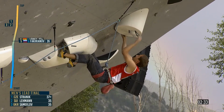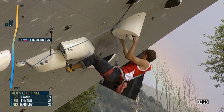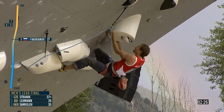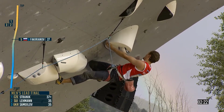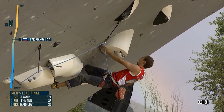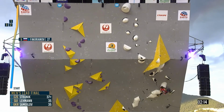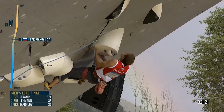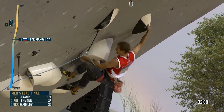Looking totally relaxed still. I hope this is going to work, because he's now again hanging actually. Well, now he's adjusted, because it is a left hand on that undercling, ideally. And there he goes, he's kind of worked the sequence out, but he has left himself a little pumped at the moment. I think he's trying to rest on that undercling. Of course, underclings, yeah, they can be a good rest. They can also be quite sapping for the biceps. Yeah.